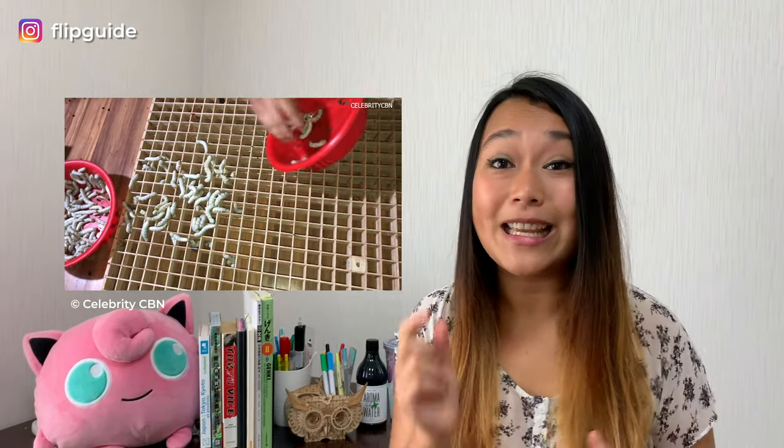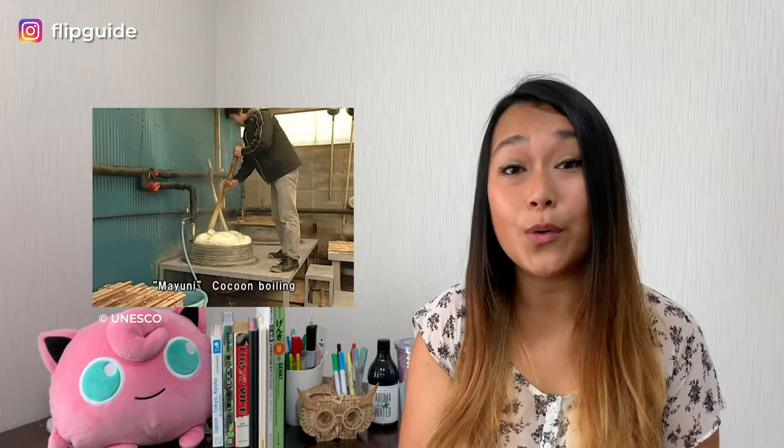When the silkworms are ready to spin silk, the farmers place every individual silkworm into a frame of their own in a silkworm house. There, the silkworms begin spinning silk, and once the silk cocoons are made, they're placed into boiling hot water. The strands of raw silk are formed this way, and with a wooden spindle they're manually taken out. The silk threads are then removed from the water and dried in the sun. Once dried, the silk is hand-spun around a wooden or plastic tube.